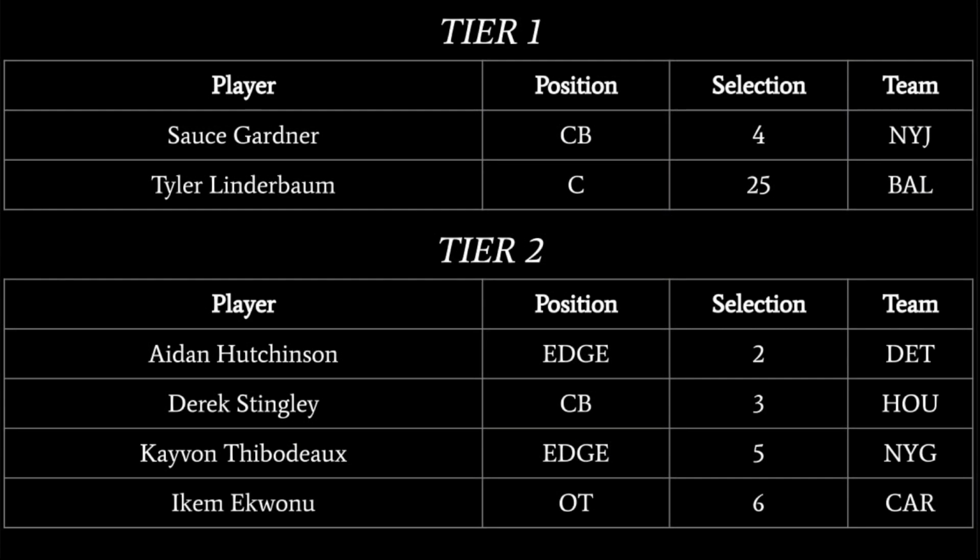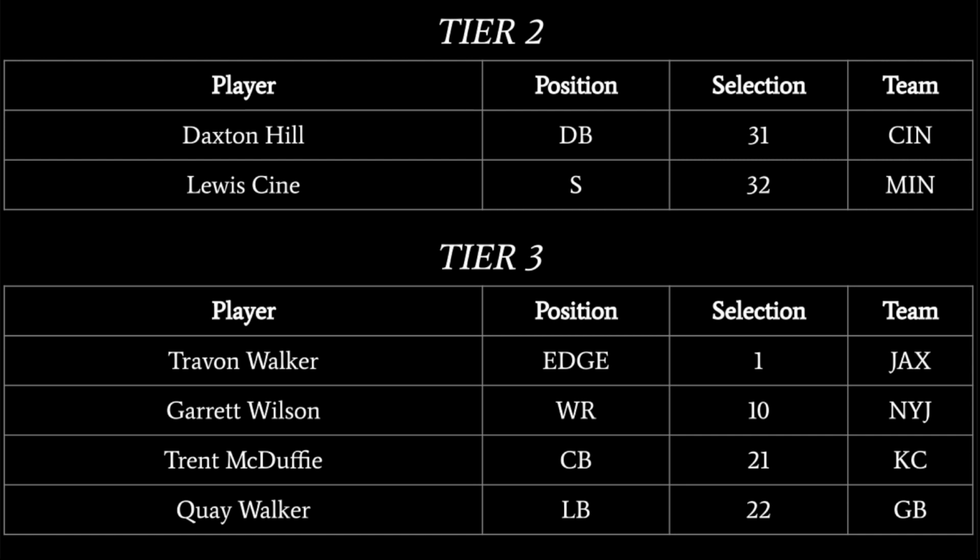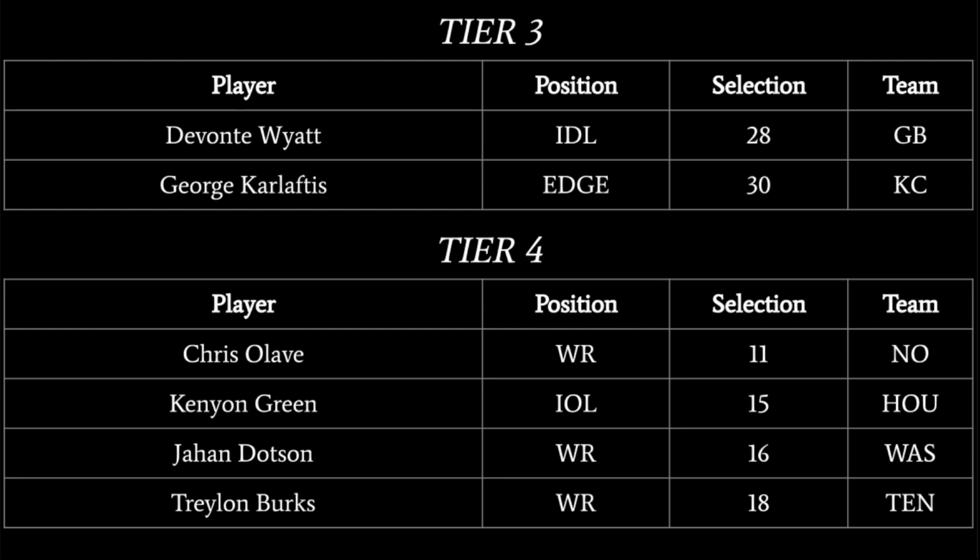Before I get started with the final part of this series that will cover picks 21 to 32 of the 2022 NFL Draft, I want to remind you guys of how this is going to work. On your screen now, you can see the grades I gave to each first round pick separated by tier, but this isn't meant to revolve around grades. I'll tell you what I thought of each player when I watched the tape, but the function of this project is to help you guys understand what each team is getting in their first round pick.